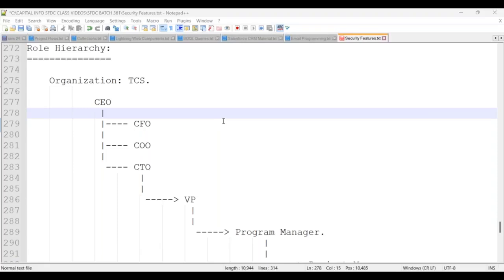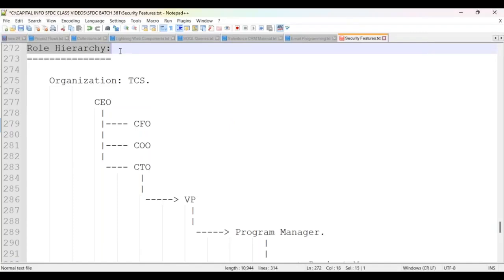Whatever designations we have inside your organization, depending upon the structure which you are going to follow, based on your organization structure, you can define your own role hierarchy, also depending upon the requirement. Once the role hierarchy has been configured, we can assign these roles to the required users. Each user should have only one role, but the same role can be assigned to multiple users also.